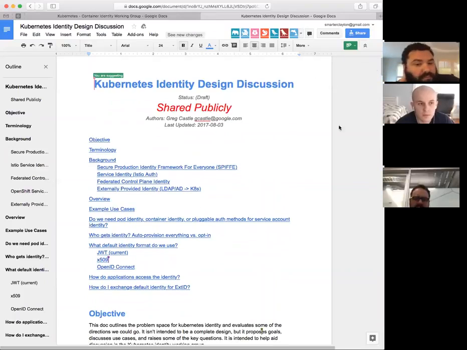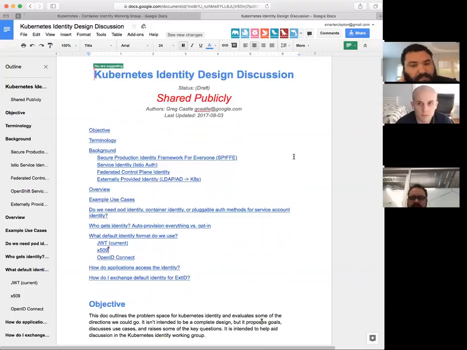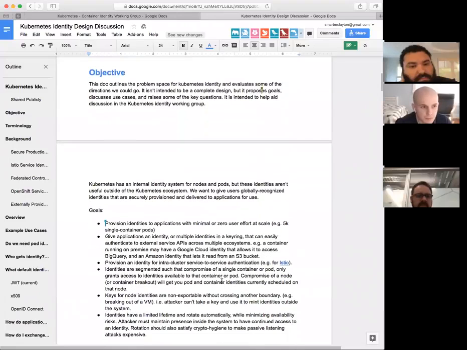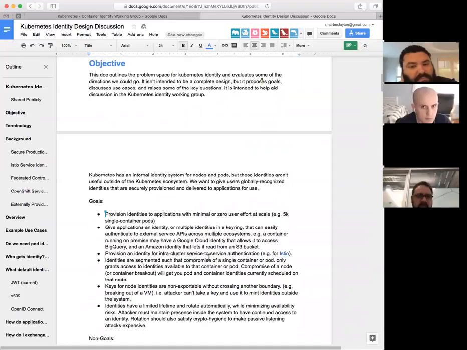Yeah, I'll just briefly introduce this document. I wrote this as a discussion piece to bring up some of the issues that we've been talking about inside of Google. If you're new to this identity space, there's a bunch of background and introduction there of various industry efforts, some of which Clayton mentioned already. Clayton's come up with some general goals for the working group. I tried to come up with some very specific goals for what Kubernetes identity could do and what it could be. Those are in this document, but I think today we'll focus on use cases, because that's sort of problem description. But please go look at this, and I'm happy to take comments and suggestions.